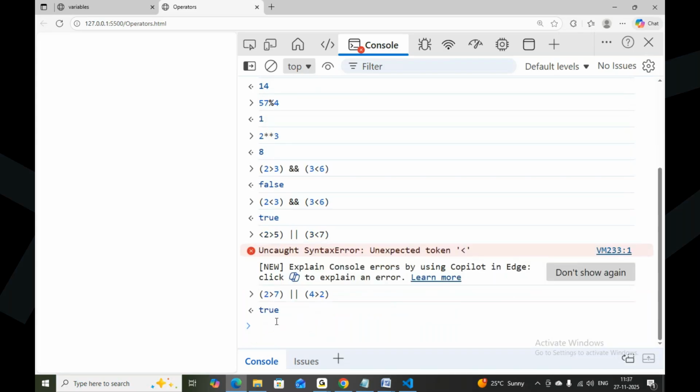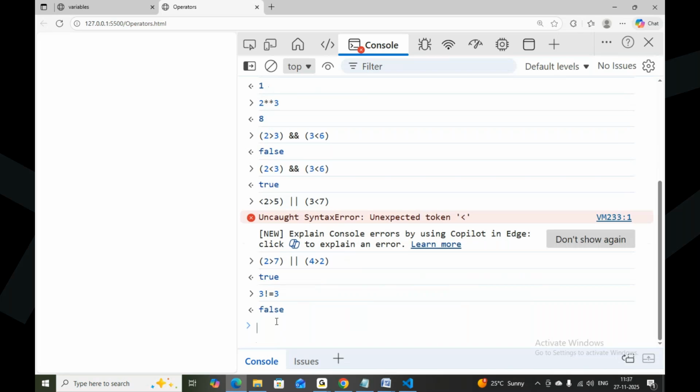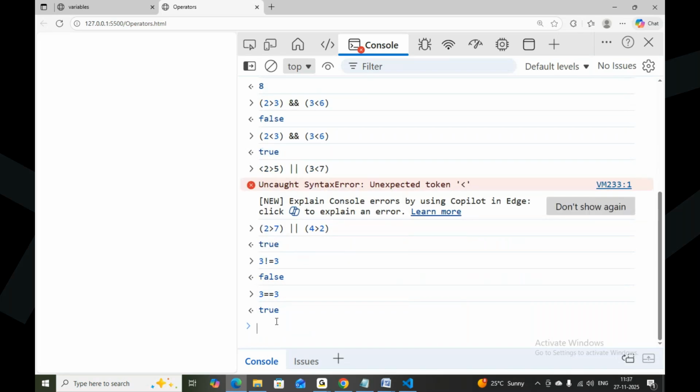That is logical OR. Am I clear? And 3 not equal to 3 is false, while 3 equal to 3 is true. That is logical not.